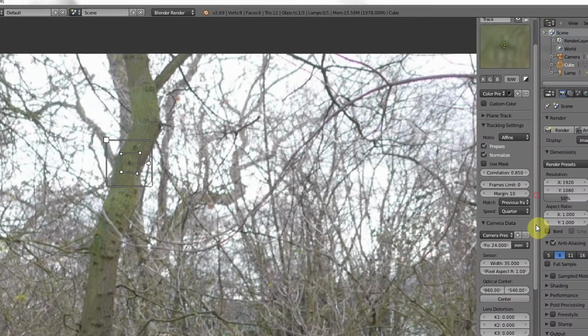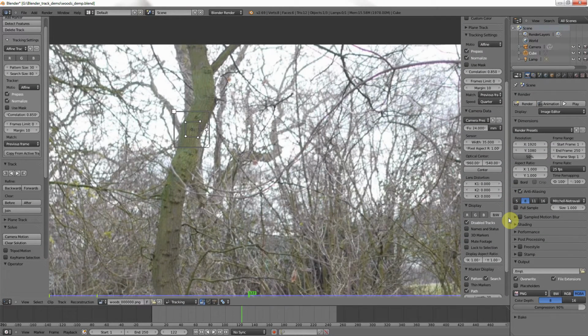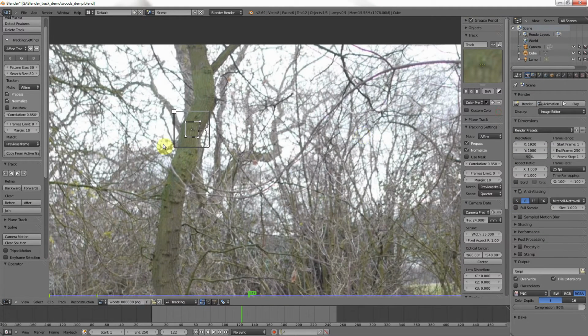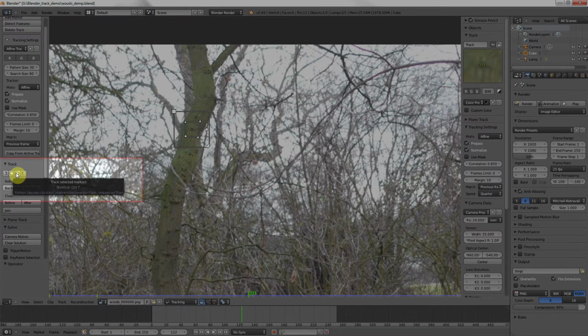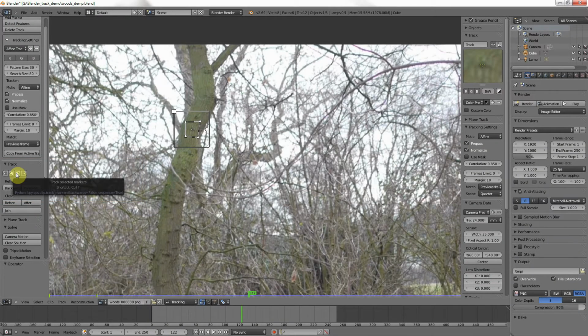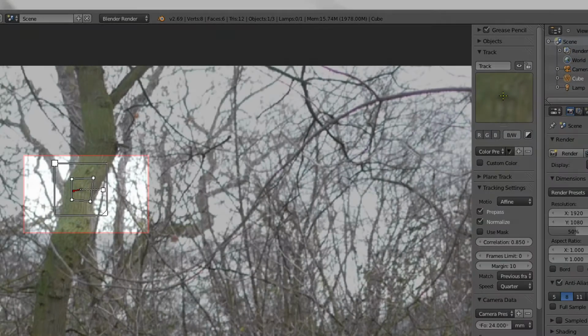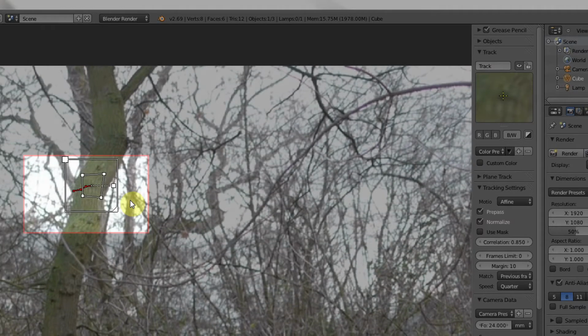So I think we're almost ready to go. The first thing we're going to do here is track forwards from this point, so we're halfway through the frame. Here we've got some commands, and you can see the shortcuts pop up underneath it. It's quite good. This is auto track forwards, and this will do step by step, and these ones are back. For now we're going to do step by step, so we'll just click that and it will track forward one frame. There you go. I've actually got this set up on my Shuttle Pro, so I use that rather than clicking it to do the shortcut key, and we'll just go forwards as we go.